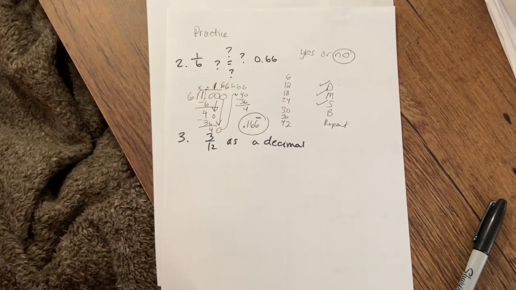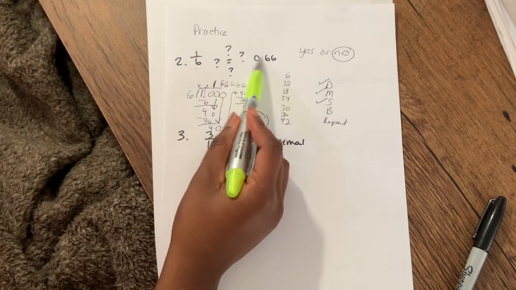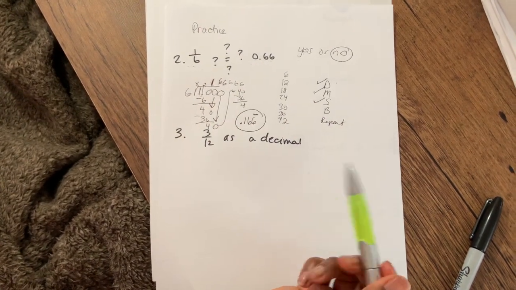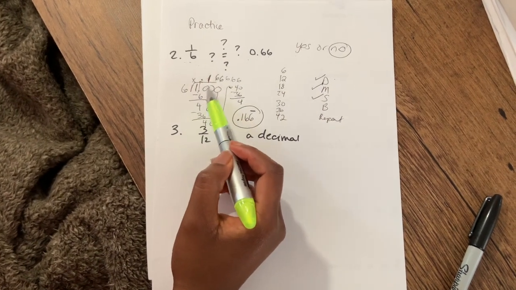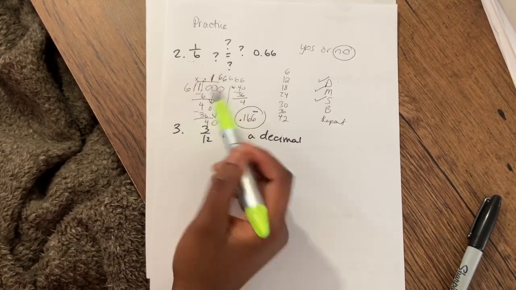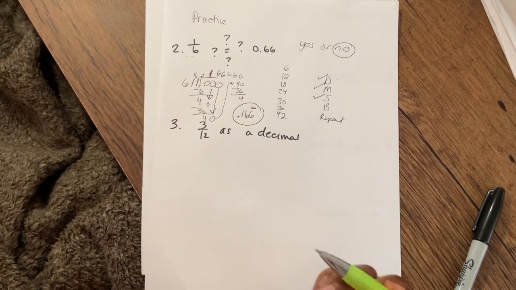So no, Mr. Spells is not right because something went wrong in his division. We don't know what it was, but he assumed that he could make 6 groups out of 10, and that's not correct. Maybe he jumped all the way to 100. I'm not sure. But he is not right.